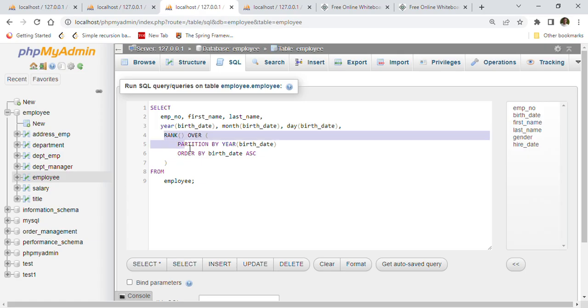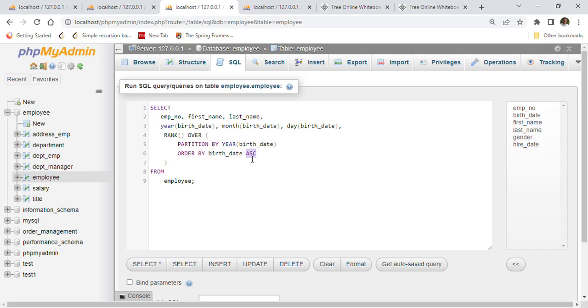And this is where our main important thing is, where we are actually now using a ranking here, right? So rank function over, and we are partitioning on the basis of birth date year, right? On the basis of year we are partitioning, and we are ordering by ascending birth date, correct? So you have seen, right? The years are ascending, 1952, 53, 54, like this, right?